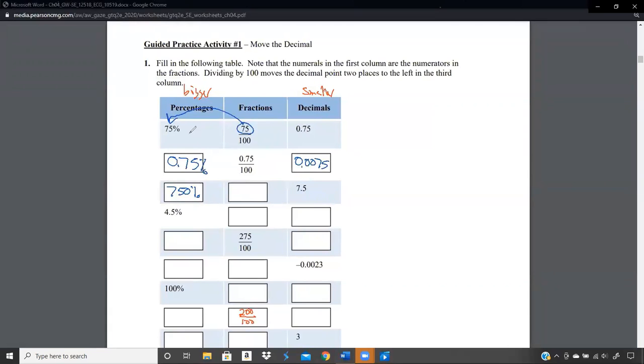what I'm going to do is look at the pattern here. When that was a 75, that made the top a 75. When this was a 0.75, that made the top a 0.75. So if this is a 750, that makes this 750 over 100. Again, if you have a percent number, you can literally just slap it over 100 and you're done. In terms of writing it as a fraction, you should really reduce in general, which would have ended up being 15 halves, but we're just not focusing on that side of things here. So I've done the first two.